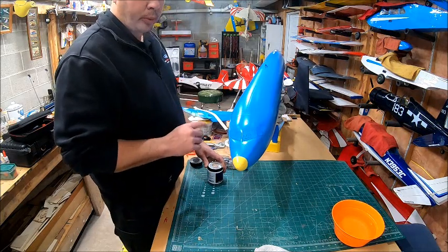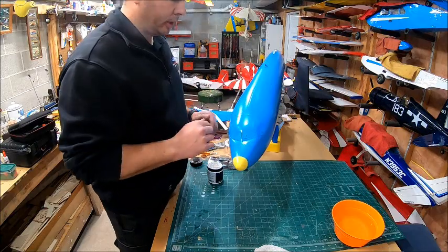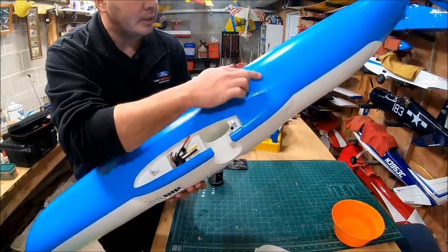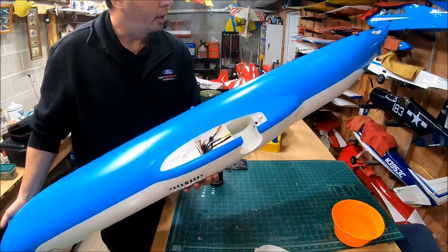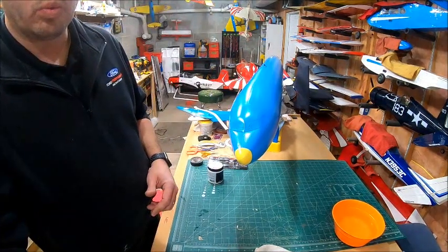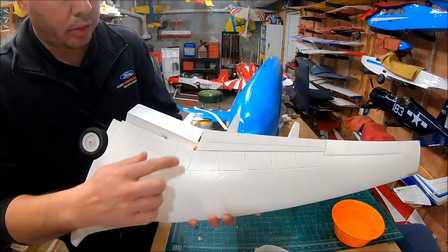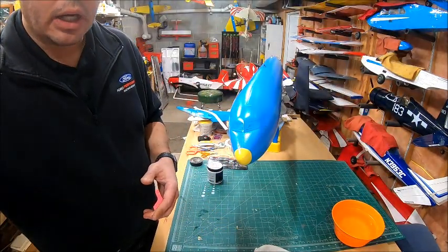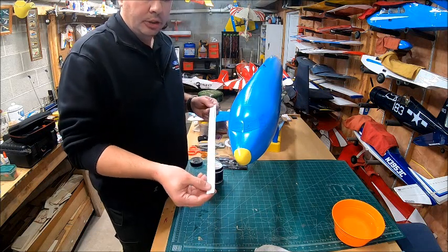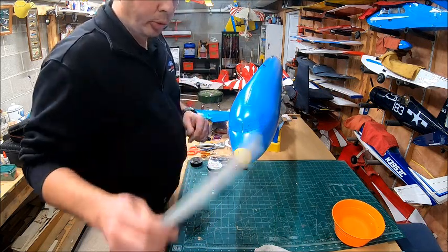A couple of updates from where we ended up. As you can see, we have the beer cooler painted, so we're getting closer. On the last video we talked about the spacing — I filled that in, puttied it, sanded just a little bit, and got this thing painted. That turned out really, really good. The wings got filled in and they're ready for touch-up paint as well. I initially thought the tape was to cover those up, but MotionRC sent me a message saying these pieces of tape were meant to go around the fuselage and cover up those gaps. My preference — I prefer not to use the tape.